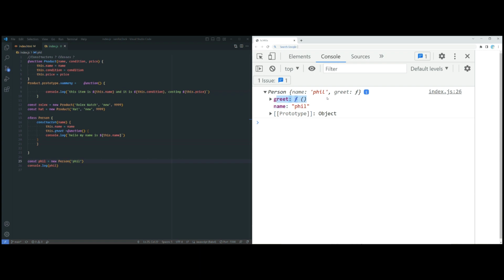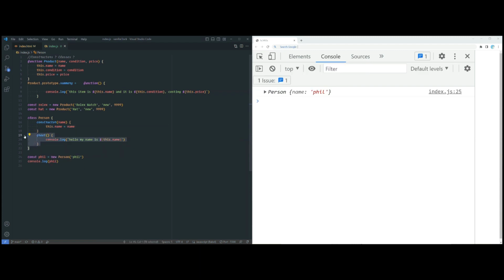Isn't that cool? But once again, most of the time, you're going to want all of your methods to be placed on the prototype, right? Think about all the array methods, all the string methods. Those live on prototypes. Any methods that your instances will be using a lot should go on your prototype.